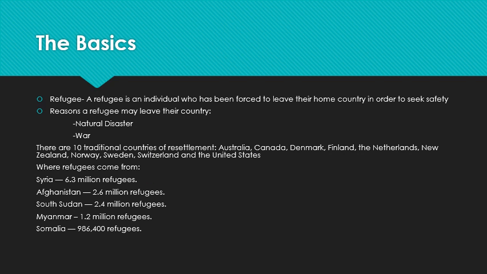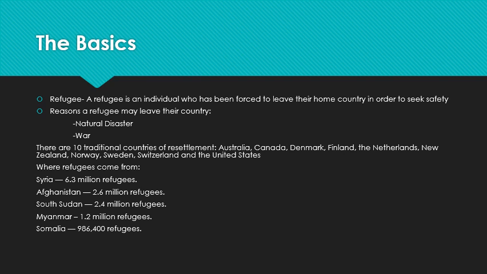Okay, so here are some of the basics. A refugee is an individual who has been forced to relocate and leave their home country in order to seek safety. A refugee may leave their home due to something uncontrollable, such as a natural disaster, or because of a war happening in their country that puts their safety at risk. They also could be of a specific ethnicity or religion that is being oppressed against in their home country.